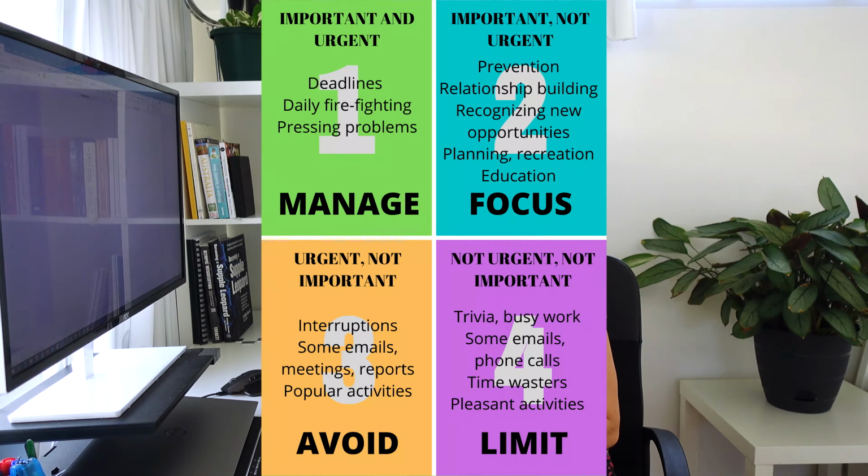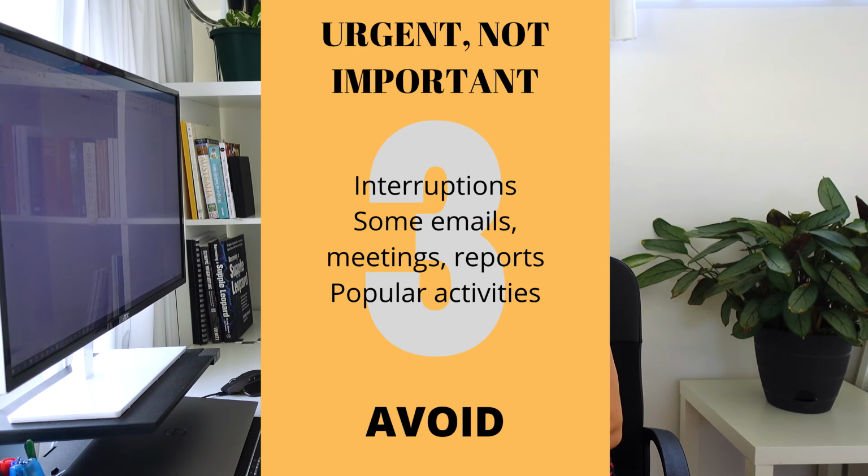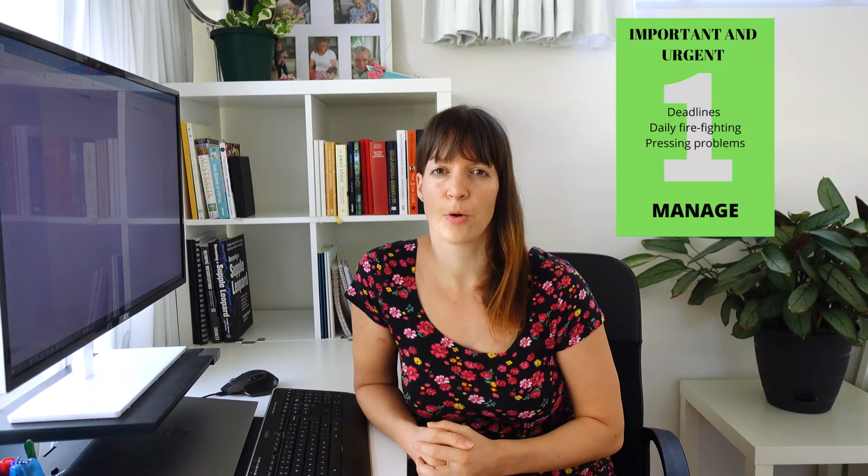There is another typical group of people, and those are people that spend most of their time doing tasks from quadrant 3. Quadrant 3 has activities that are urgent but not important. Many of those people actually believe that they are doing tasks from quadrant 1, which are tasks that are both important and urgent, but these tasks are not important, just urgent. Some meetings definitely would fit here. Like, how many times have you just finished an hour-long meeting and thought, this could have been an email? Interruptions from other people belong here, phone calls, emails, etc.